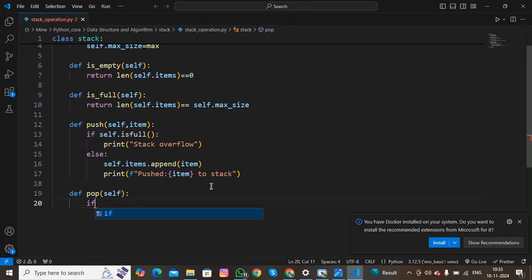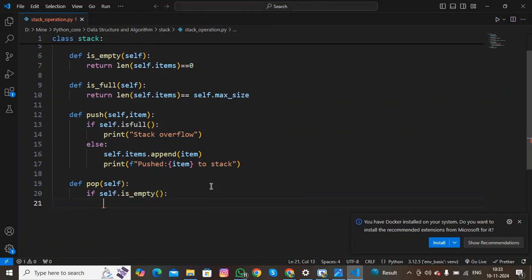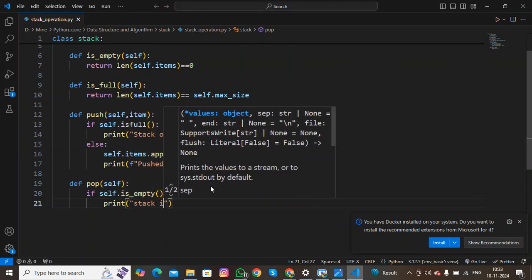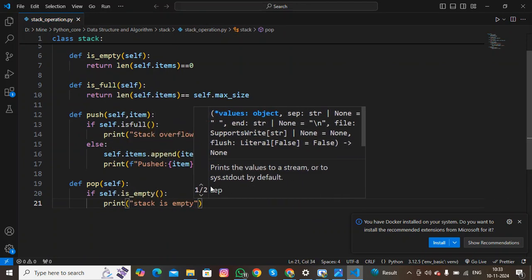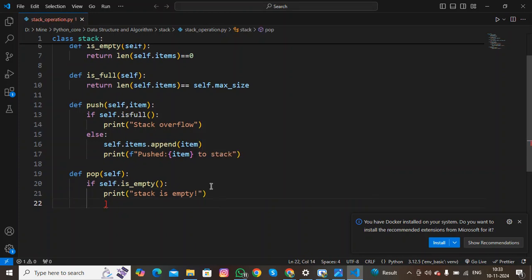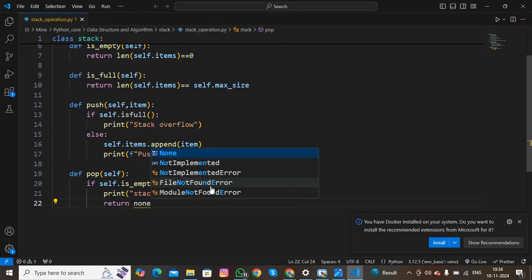If self.is_empty(), then we will print stack is empty. Return None.